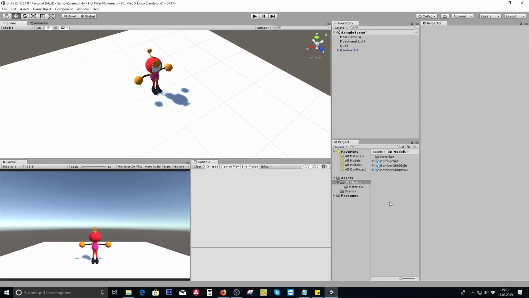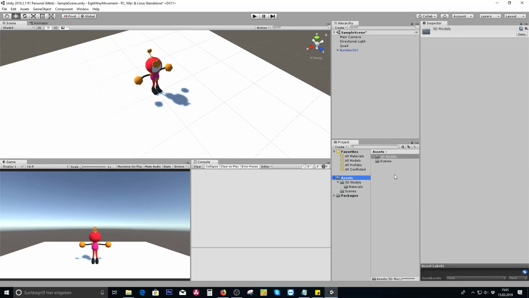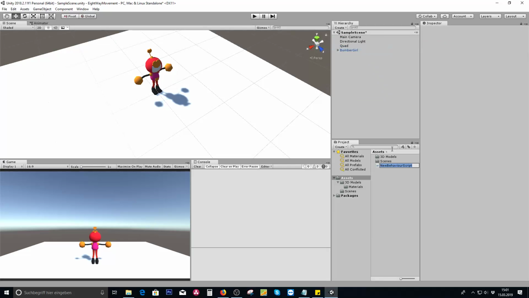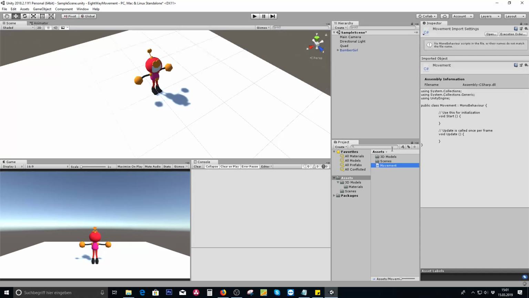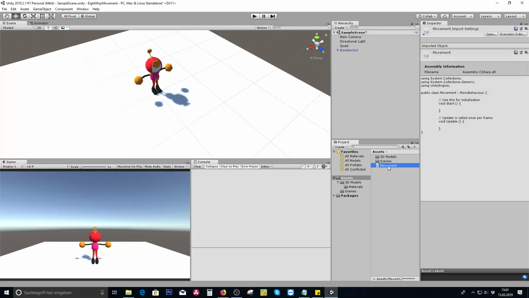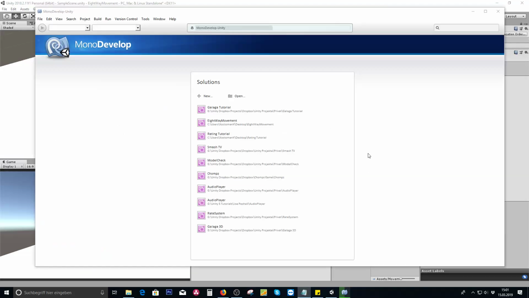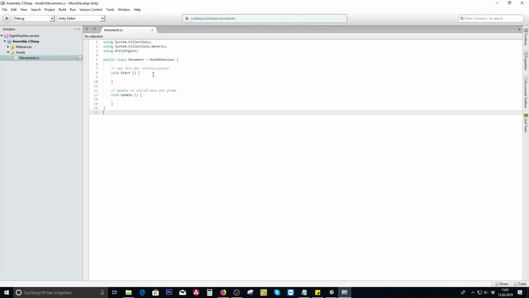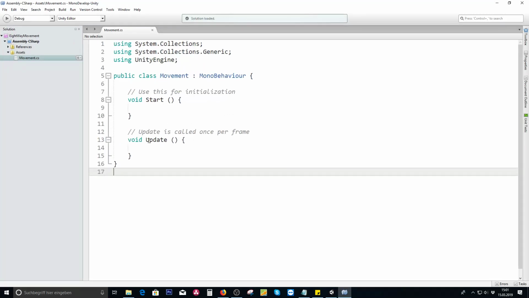I want to look into that. So I go to my not existing scripts folder and create a new C# script. This is going to be my movement for today. If you have created any other movement before, you probably want to rename it differently. It doesn't matter as long as it is later connected correctly to your movement setup. We open this one up in MonoDevelop or Visual Studio, whatever you're working with. I resize it a bit so you can see better, and I zoom in as well.